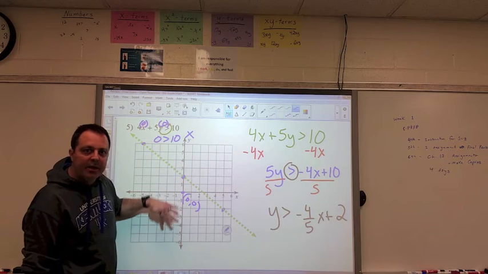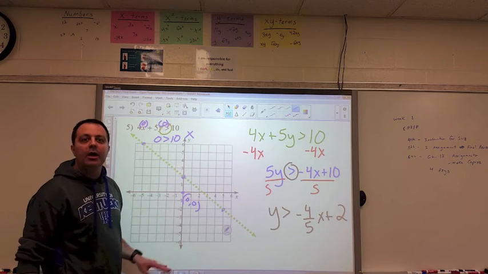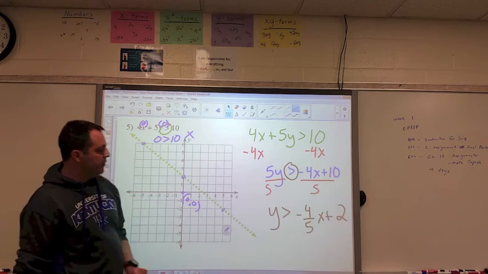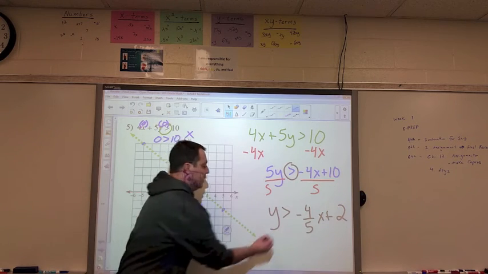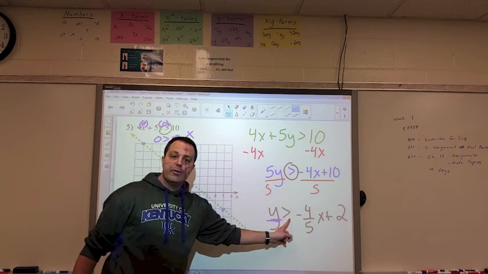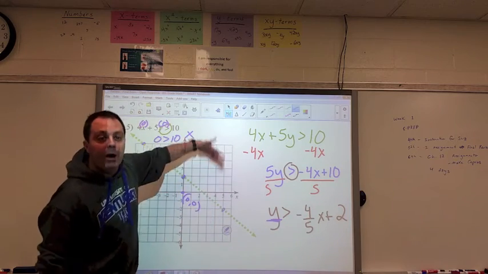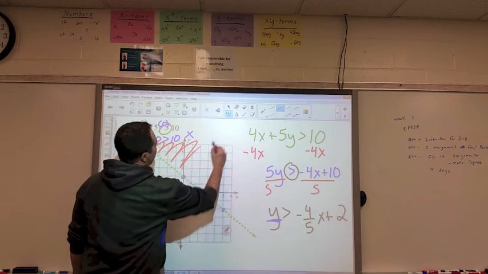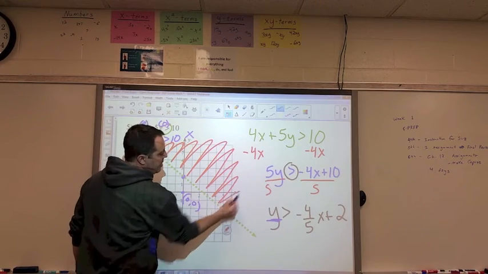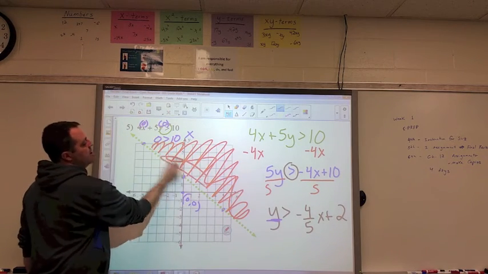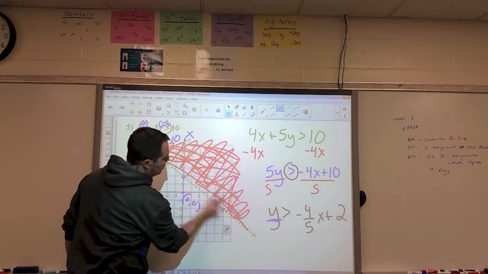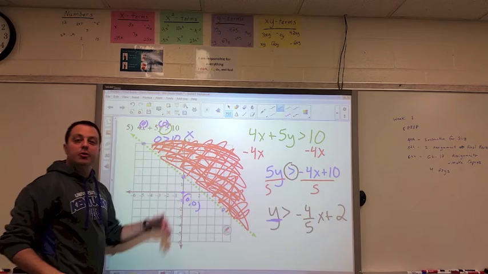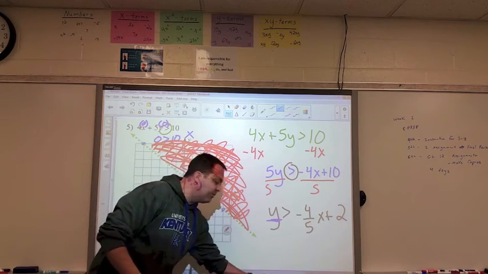That means the points below this boundary are not solutions. So we're going to go with the points above the boundary. And that also checks out with the fact that y has to be greater than our boundary line, above the boundary. So we've checked it 2 different ways, and we know that our solutions lie above our line. And so we'll shade this area above the line. You don't have to shade it quite like that. You just have to show that your solutions are above the line.